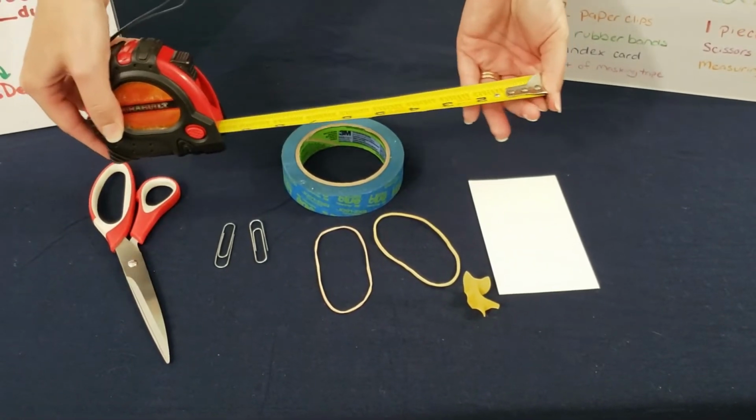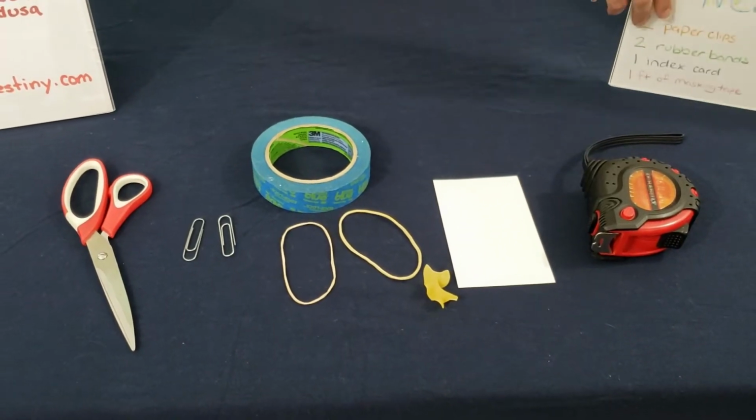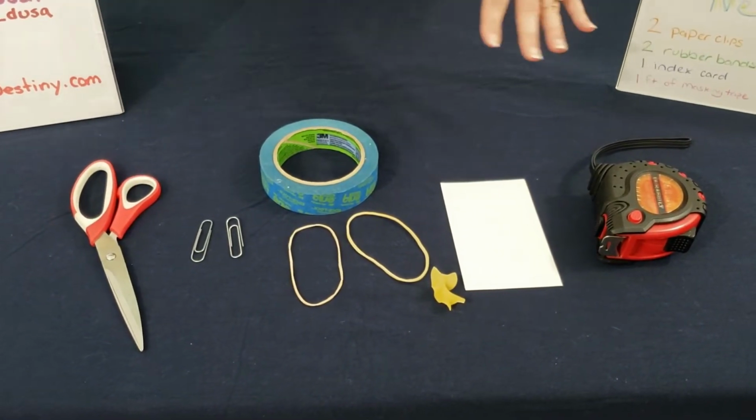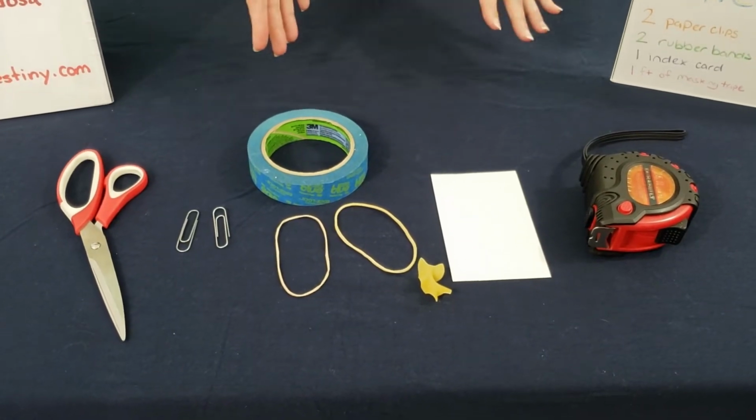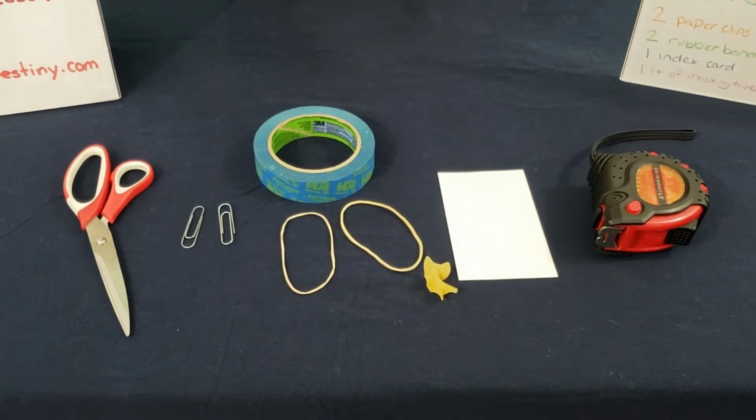So a measuring tape. All right, I'm gonna do this experiment live with you today. All my materials are here and they're fresh. I've never used these before. What's really cool about science is there's no wrong questions and no wrong answers. You gotta test things out. We're gonna do a little bit of scientific method here. What can we do with these materials? The goal of this experiment, which we like to call our length times width challenge, is to make the longest functioning chain, just using what we have in front of us.